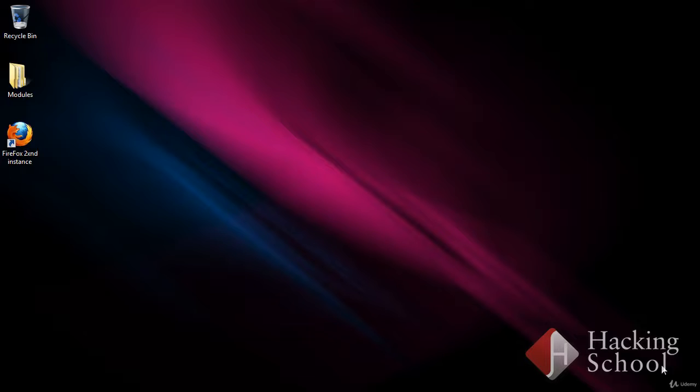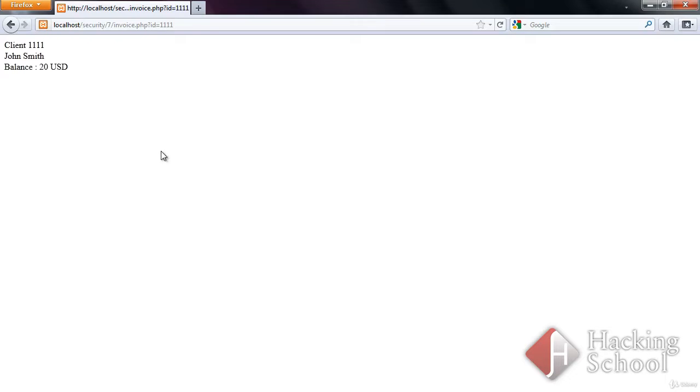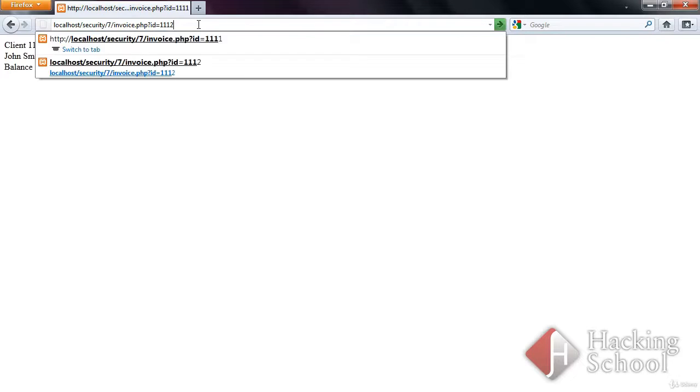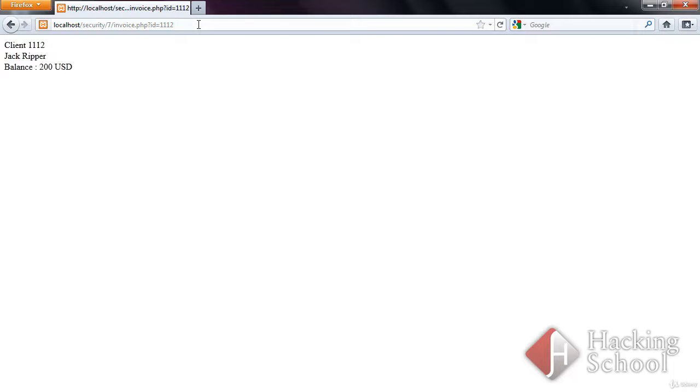Imagine a company that sends client emails linking to a page containing sensitive data like the client's personal information, account balance, and so on. This could look something like this. What's immediately striking is the identifier contained in the path. It's a numerical value and could easily be substituted for another parameter. As you can see, changing this parameter will display private information of another client. This could constitute a breach of the Personal Data Protection Act or lead to the leaking of valuable personal data of the company's clients.